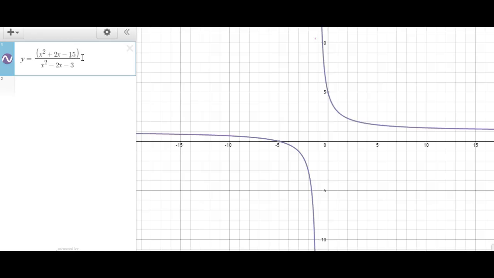Okay, so here's our vertical asymptote. There's our intercept, 0, 5. Here's our intercept, negative 5, 0. Here I am tracing along, and when we get to 3, we have undefined. Close to 3, we have the value 2, right? That's how we know it's 3, 2. Looking at this, we would know it should have been 3, 2, but you can't do that.